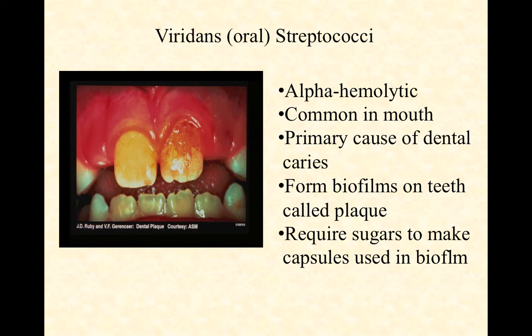Let me give you a quick overview of the oral streptococci. These are sometimes called viridans, from the Latin for green, because the early ones were all alpha-hemolytic, and alpha hemolysis tends to have a greenish tint. We've since learned that there are many oral streptococci that don't produce any hemolytic toxins, so viridans isn't the best term, but you'll still see it on standardized tests and in textbooks. They're commonly alpha-hemolytic and very common in the mouth. These are what cause dental caries, or cavities — they form biofilms on our teeth, and we call those biofilms plaque, particularly once those biofilms start to get hard by recruiting calcium into them and become calcified.